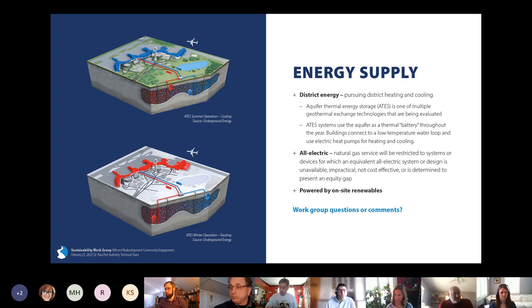So the next step, which we have not pulled the trigger on, is an aquifer test that you need to do. It's about $100,000 to drill this hole in the ground. They did it over at Towerside, and Ken Smith from Evergreen tells me he anticipates the results will be similarly positive because it's the same aquifer. But there's some thermal dynamics and fluid dynamics they have to test to make sure they can use the aquifer and basically keep the warm water in one part of it and the cooler water in the other part and access them when they need to.